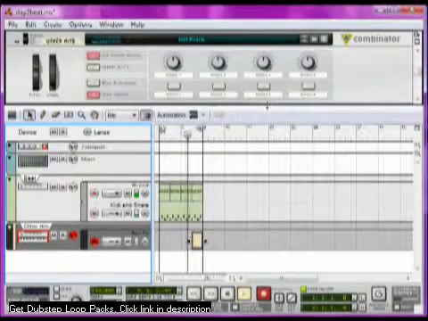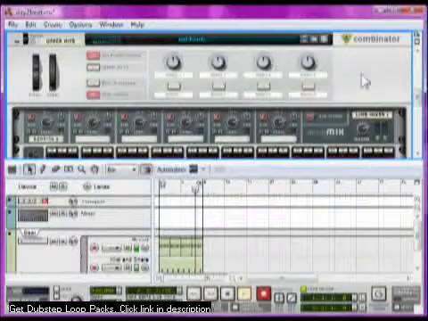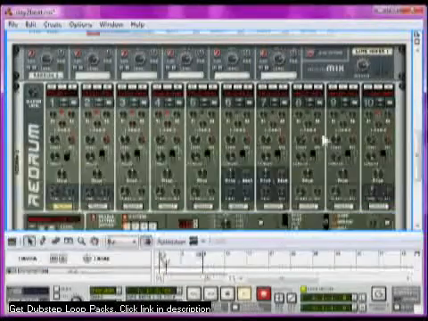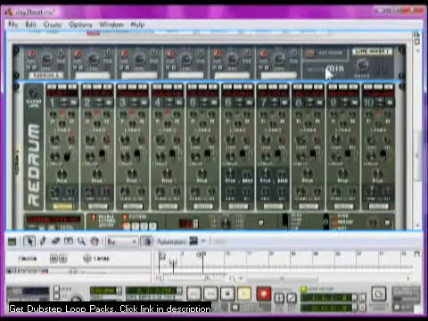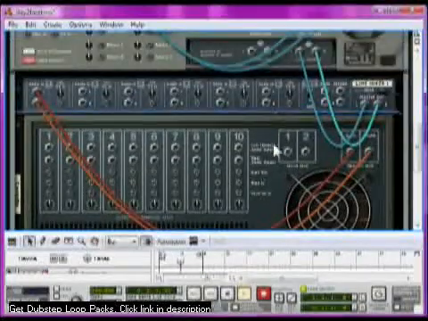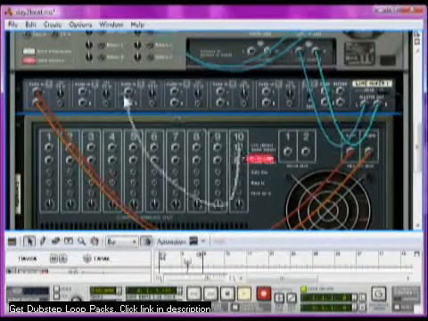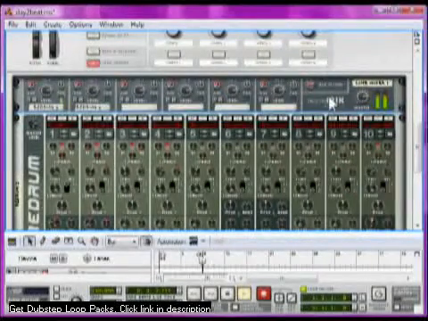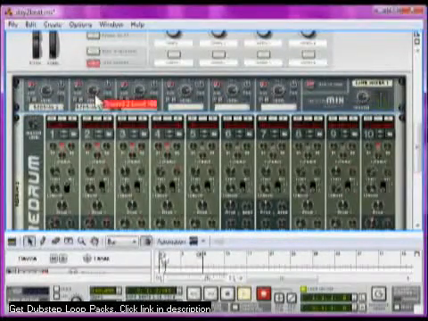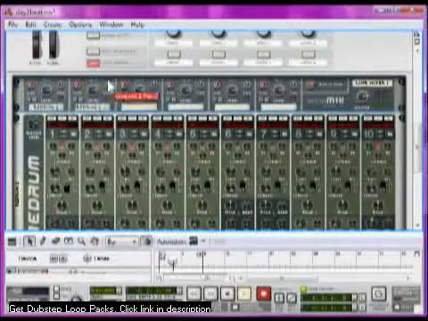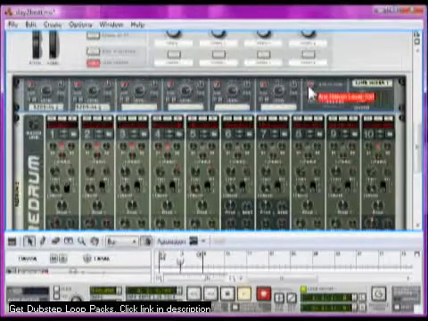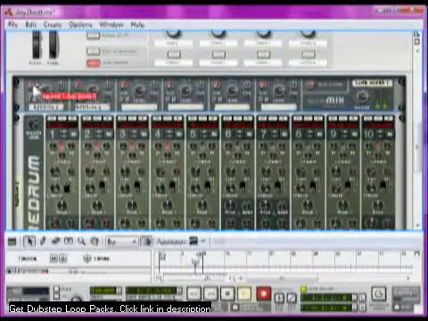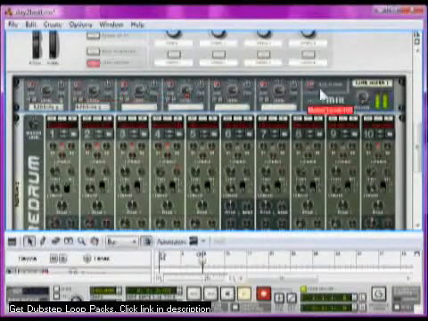For this we want to give the crash a bit of a reverb tail without adding too much reverb to the rest of the samples. Now this is where this Line 6.2 mixer comes in quite nicely. Press tab to see the back of the rack and drag from channel 10, which is the crash cymbal channel, to a new channel in the mixer, channel 2 here. And now we've got control over this sample's volume, and also we're going to be adding some reverb to it, which we can do with this auxiliary knob, and that gives us control over the amount of reverb we apply as well, which is what we want.